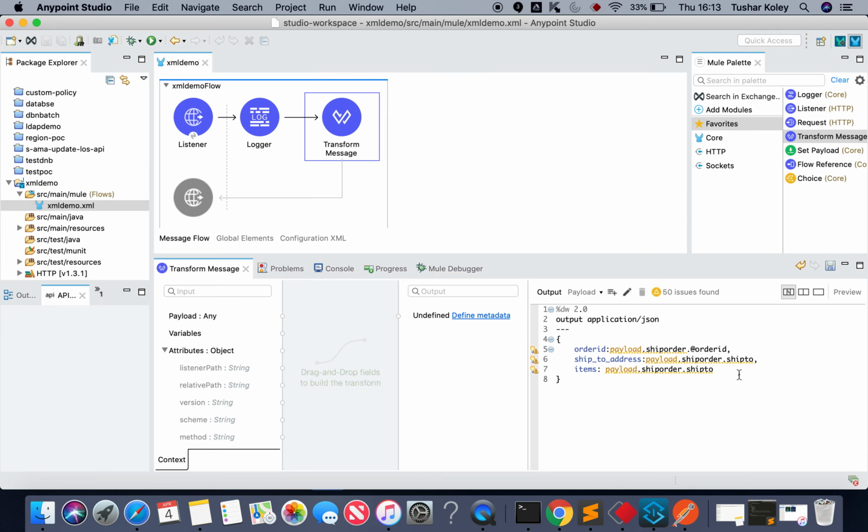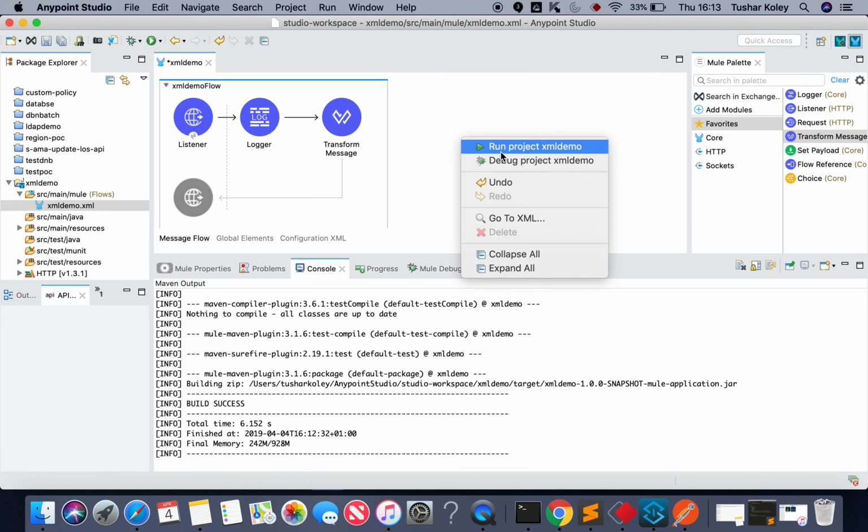Okay, shiporder, then instead of shipto, we are going to use item. Yes, now we are using star here, and now here we are doing map dollar. Yep, now we are done. Let's run it again.